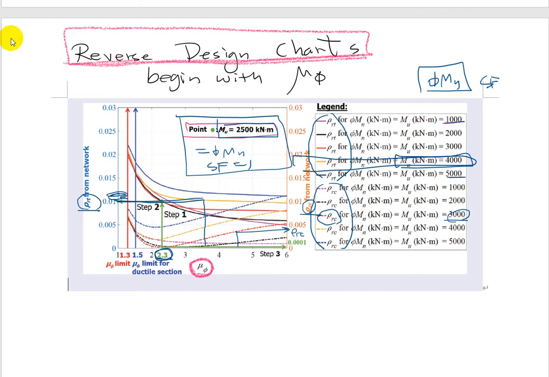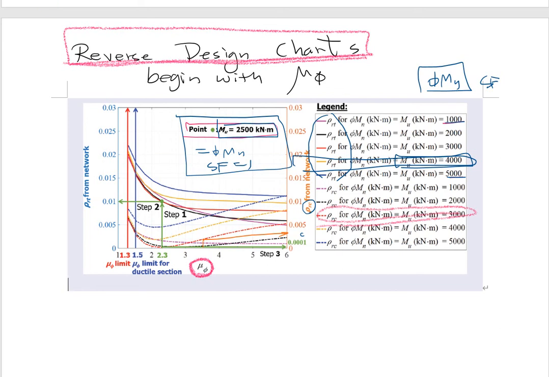And let me give you one more example here. Let's say 3.5 and the red dotted line, and you go left. So we have to go left if you hit the dotted line to get a rho RC for 3000, right? 3000 here.